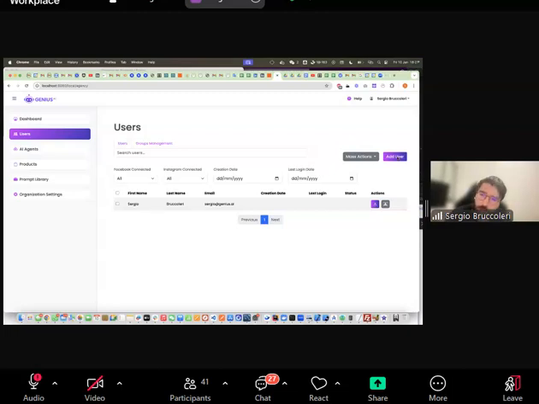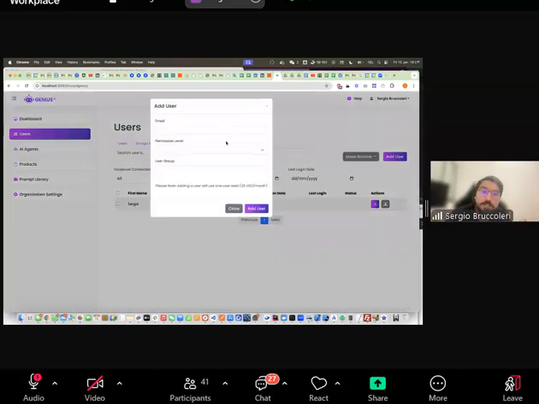When you add the user, you'll be asked their email and their permission level. They can be an owner, so they can have the same rights as you. They can be an admin, so they can manage everything, but they won't see the billing and the revenue. And I will talk about billing and revenue in a second. Or they can just be a user, meaning they're going to have access to the platform you're creating, but not to these menus that you see on the left side.